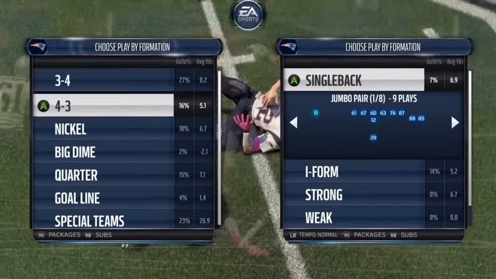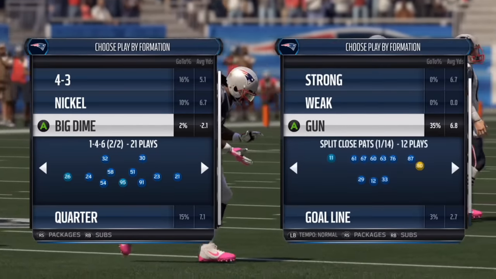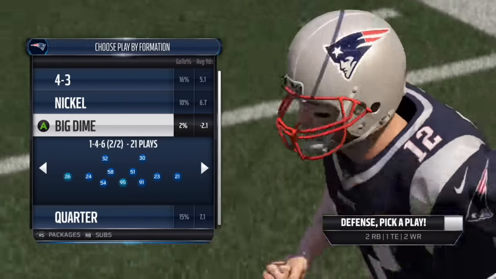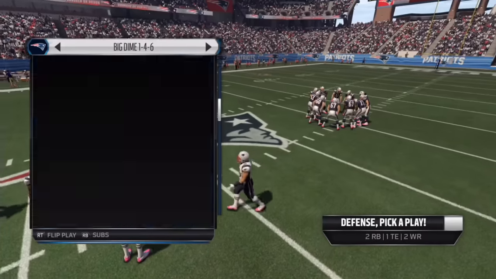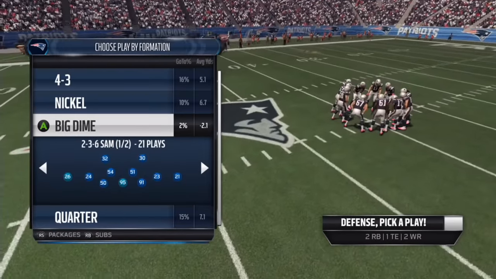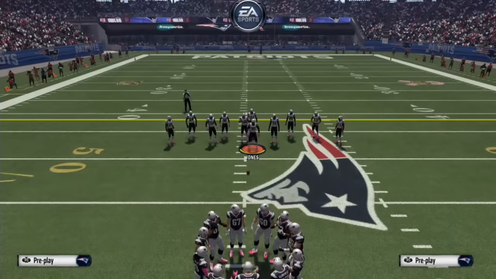I'm going to be bringing you guys variation number two of the two-man A-gap blitz. There are multiple variations, and the first one was the main one, and this one's going to be another version. We're going to be in big dime 1-4-6, so basically the same look as the 2-3-6 Sam, but it is a little bit different, so the package is different at least. So we're going to be looking at cover two man.